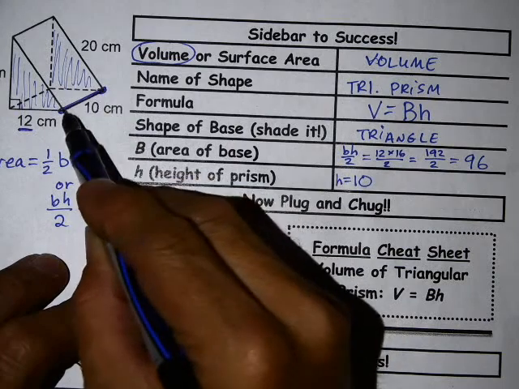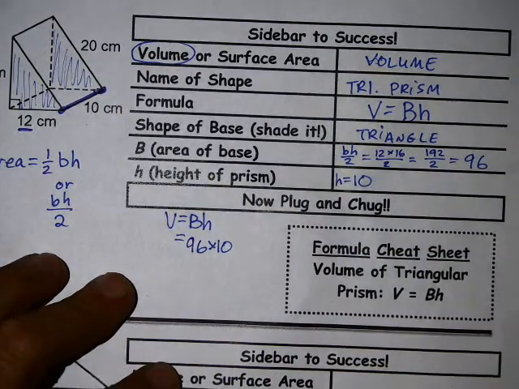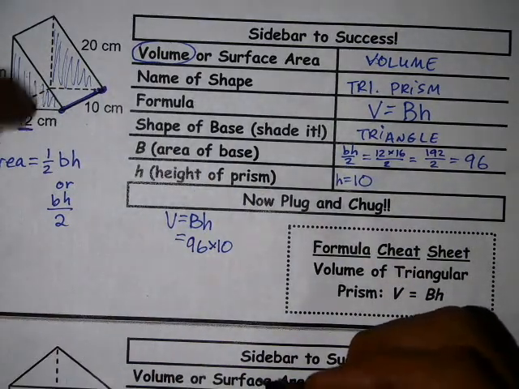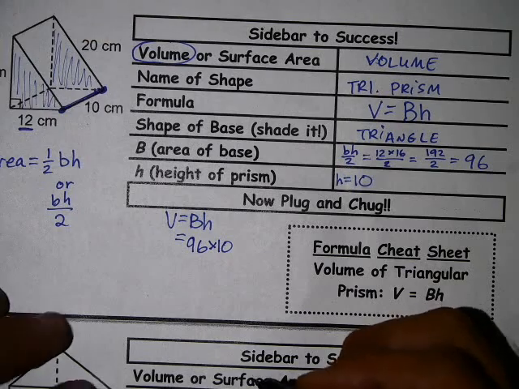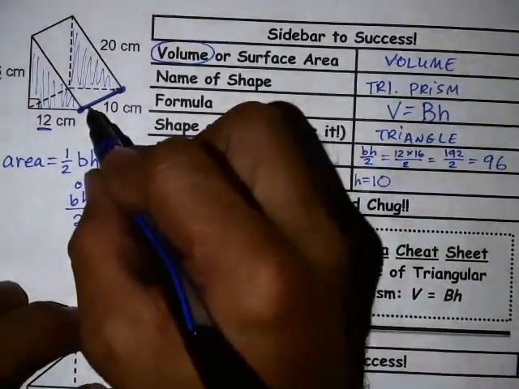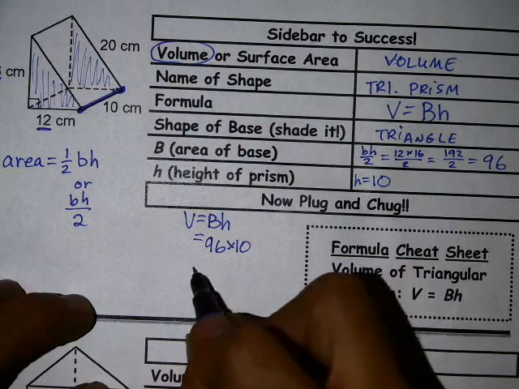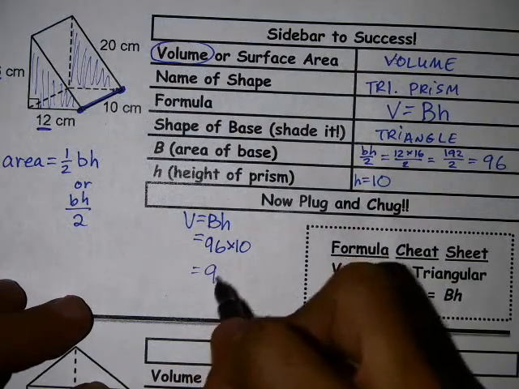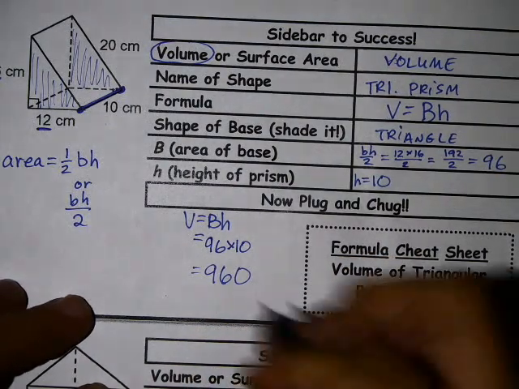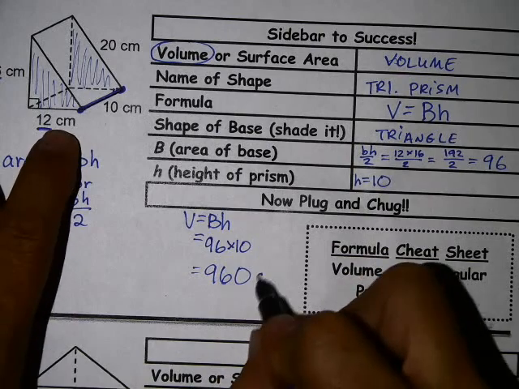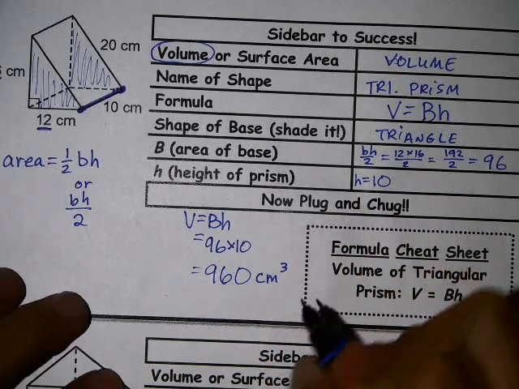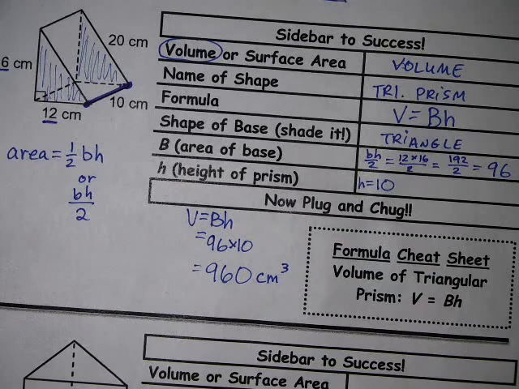We figured the height of the prism by finding it. The line that connects the two bases is the height, because normally you'd think it'd be sitting on one of these triangles, so it'd be turned sideways, so it'd be sitting on them. Then this would be how tall the prism was. So then we multiply out, we get 960, and since we're using centimeters, we're going to write that in cubic centimeters. That's how you would say that.